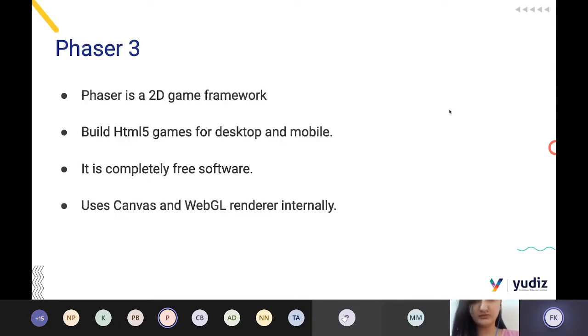But today we are going to build a game in the Phaser framework, as it is fast, fun, free, and open source. Phaser is a 2D game framework used for making HTML5 games for desktop and mobile. It is completely free software. It uses Canvas and WebGL renderers internally and can automatically swap between them based on browser support.